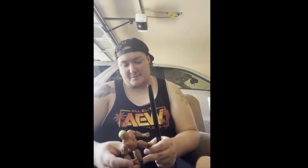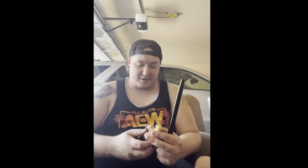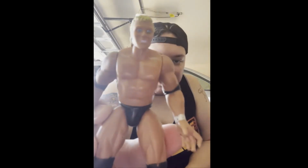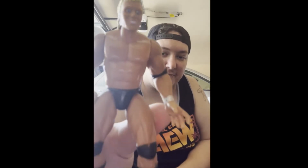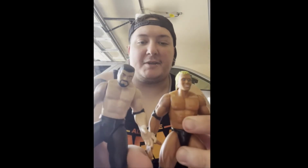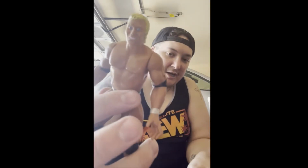Next, we have another very, very tan wrestler. I don't remember him being this tan. I'm gonna have to look this up to see if this is even a real figure. We have Psycho Sid, or Sid Justice. They made him very tan, like compared to Steve Blackman, very tan. They got his head right. His eyes are crazy.